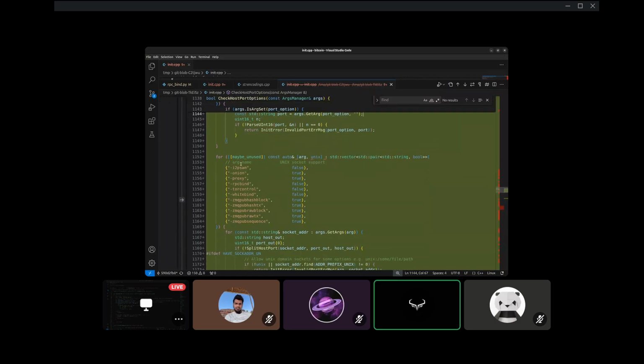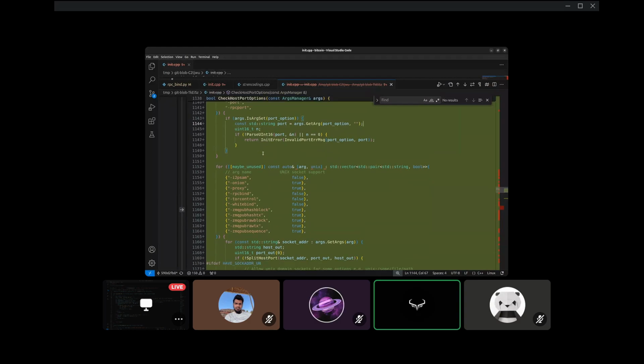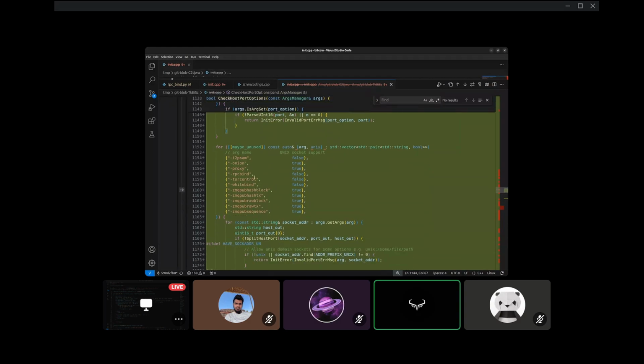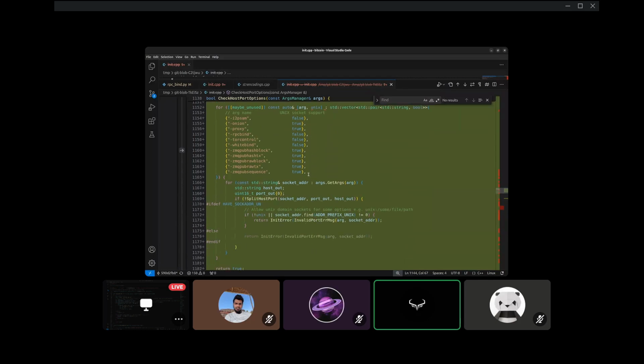Okay. And then if you use anything other than port or RPC port, like proxy or rpcbind or any of these options, and you pass the string of host and port combination as I showed earlier, then what this code is doing is taking the arguments you passed in the command line.